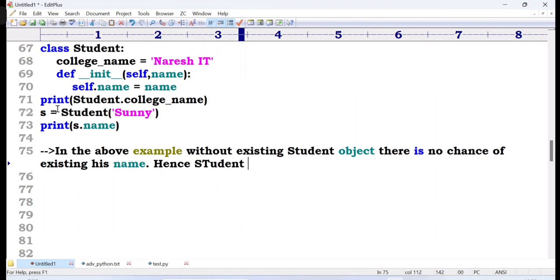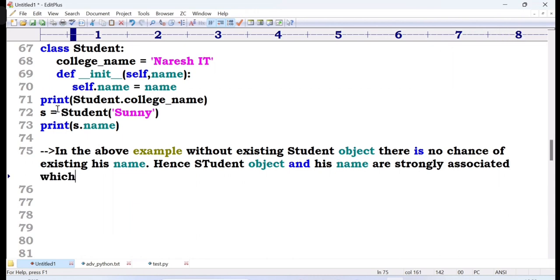Hence, student object and his name are strongly associated, which is nothing but composition.